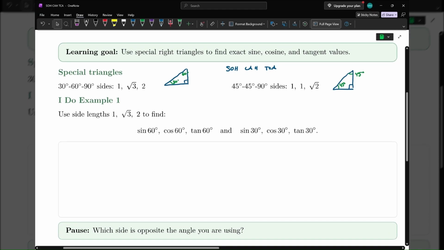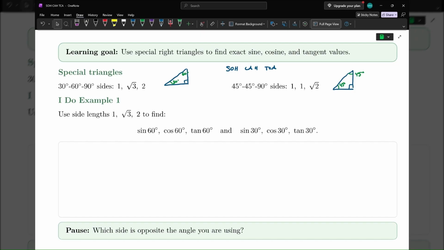So we're going to start with our 30, 60, 90 triangle, right? We're going to use that to find, it looks like a lot, sine, cos, tan 60, sine, cos, tan 30. Okay, looks like a lot. It's actually not bad. So let's get this one started. I'm just going to start by drawing my triangle. I'm going to try to make it big because it's going to be useful for the whole question here. Try to make it a little more accurate too, like that.